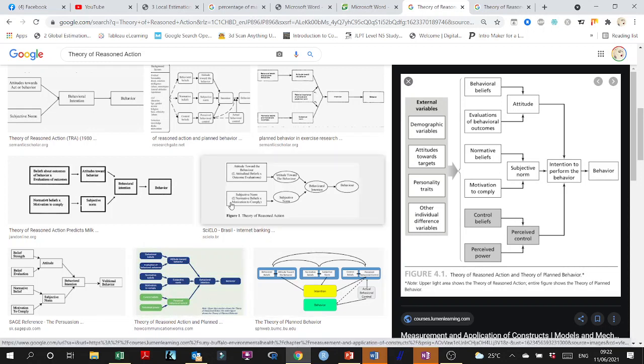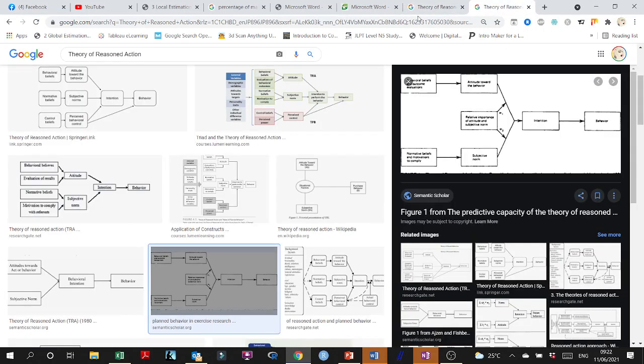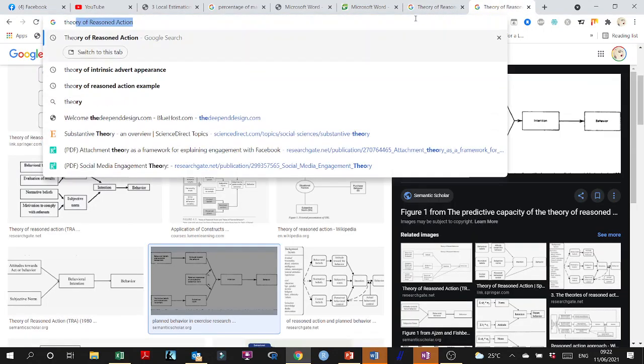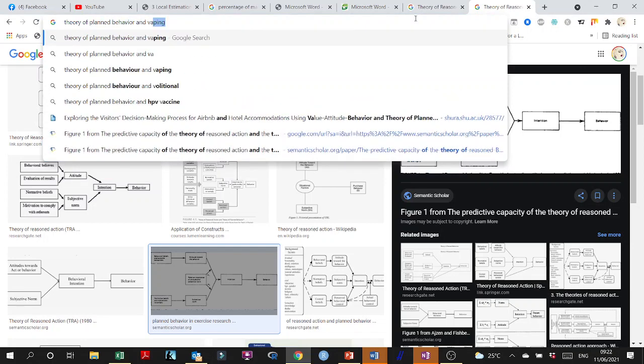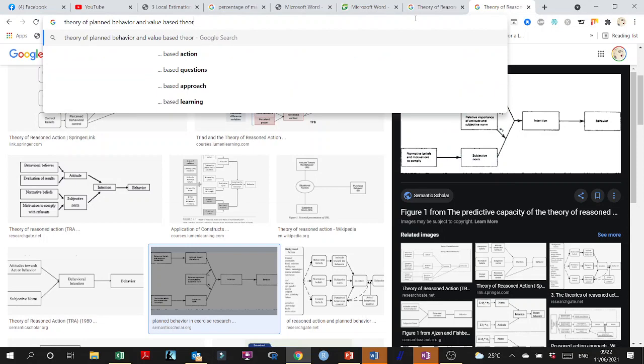Theory of planned behavior and value-based theory.